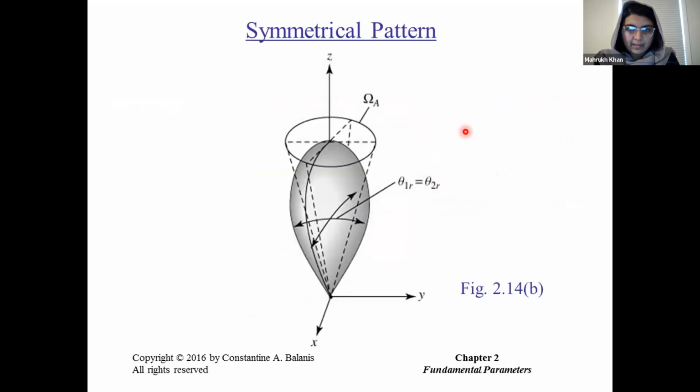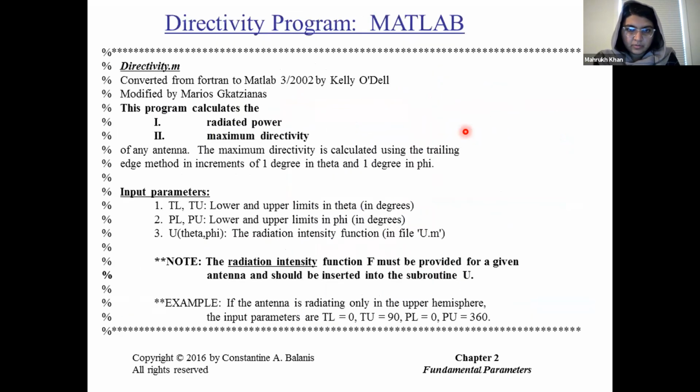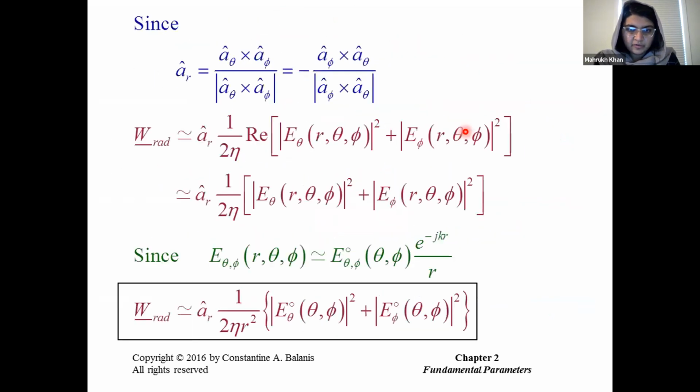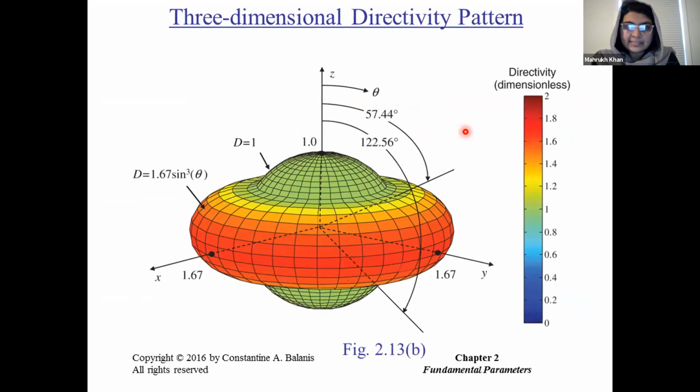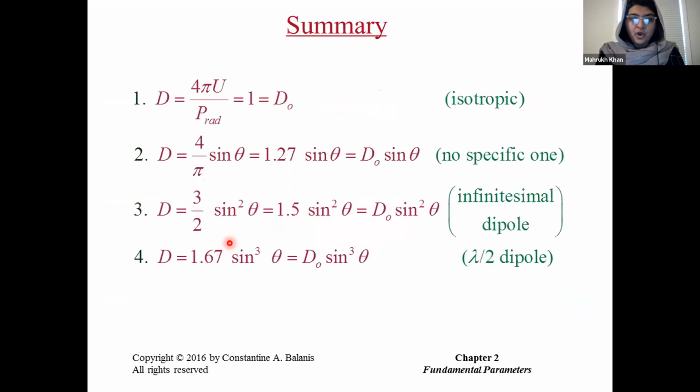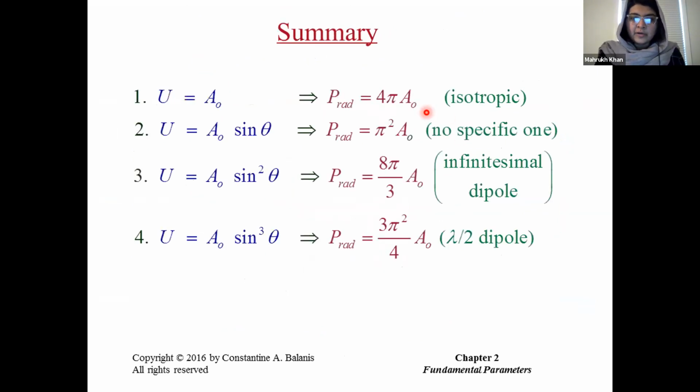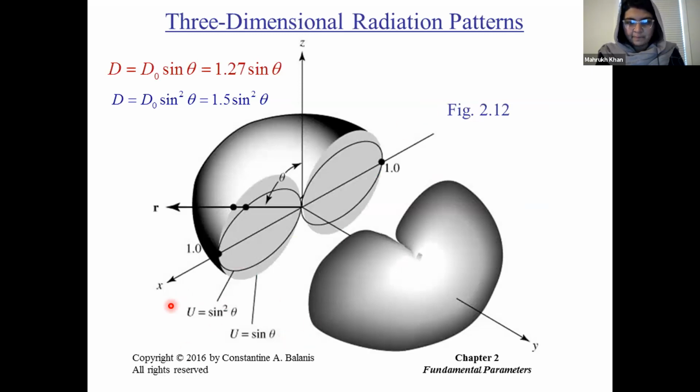I will move further back. These are your slides for chapter 2. This was not the major lobe case, right? This is not cos theta. This is the sine theta case. In this case, your radiation intensity was sine theta. So in other words, what I'm trying to say is that if you have one major lobe directed towards the z direction, its radiation intensity is in terms of cos theta. If you have a lobe which is omnidirectional, its radiation intensity will be in terms of sine theta.